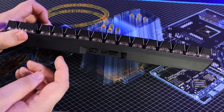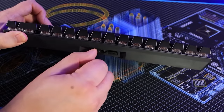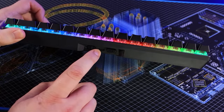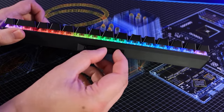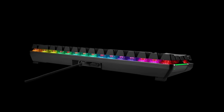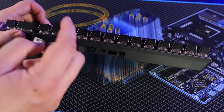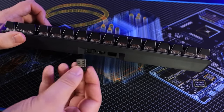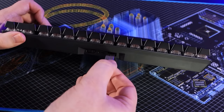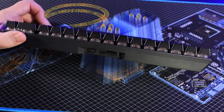On the back of the keyboard, you've got three options. You've got your power switch, which obviously turns the power on and off. You've got your charge connection, which is USB Type-C. And then you've got your little wireless dongle, which you need for it to communicate with your PC or laptop. The LED lights will turn off pretty quickly once you have the wireless adapter plugged into a PC. This little slot here is magnetic, so it saves you losing the adapter.